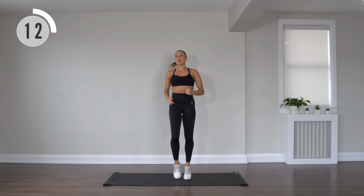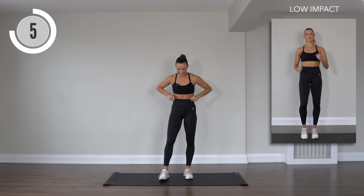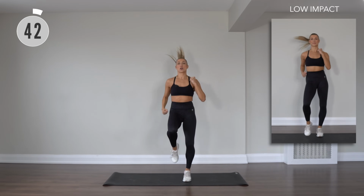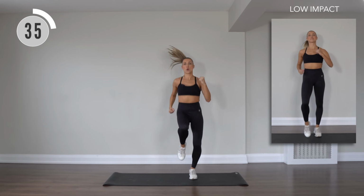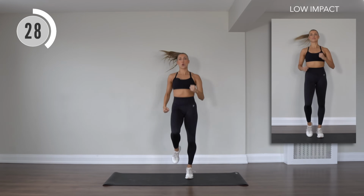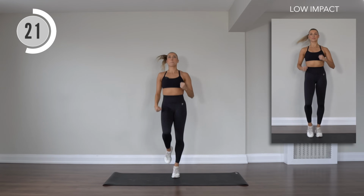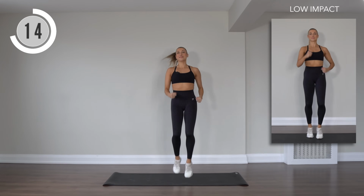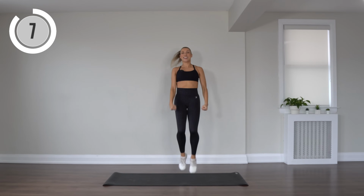Okay, next up, we just have runs on the spot, pumping those arms. Here we go. Find that beat. Let's go. Feel that build. Pump it. Let's go.